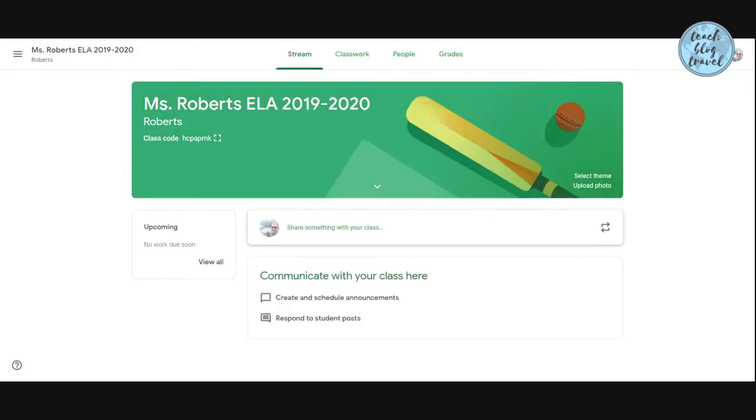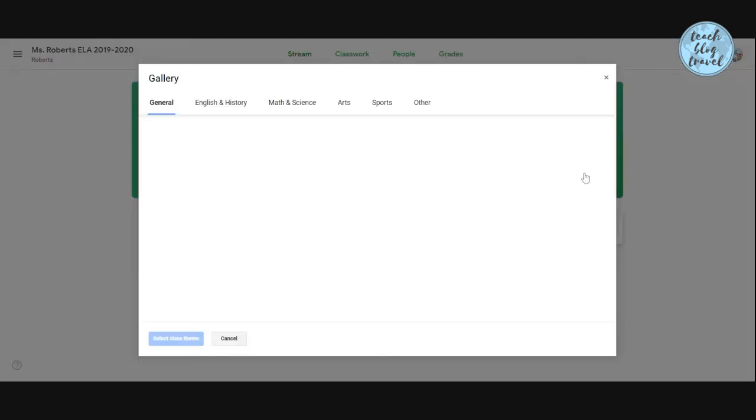There we go. Okay, so it picks an automatic theme as it pops up. I'm not sure why it looks like it's either cricket or Hurley or it looks kind of like a kayak paddle. I'm not sure what's going on there, but it'll come up with an automatic theme for you, and you don't have to stick with that theme. In fact, you have lots of options for customization. So Google does have a whole bunch of themes in-house that you can choose from. To do that, you can just go to select theme.